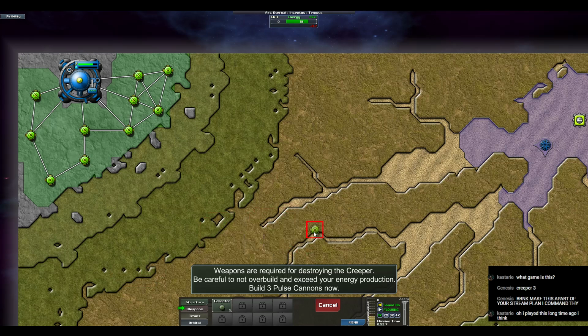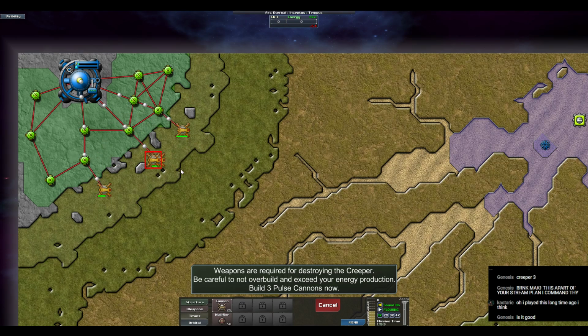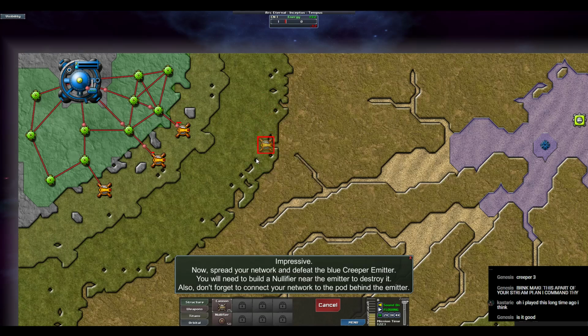Weapons are required for destroying the creeper. Be careful not to overbuild and exceed your energy production. Build 3 pulse cannons. Well, that is not that difficult. But I suppose they probably need to be connected to a node in order to actually fire. Yes, that would be the case. I did just build 3 pulse cannons. I suppose they are being built. That is on its way. Haha, first pulse cannon. Such insignificant achievements.